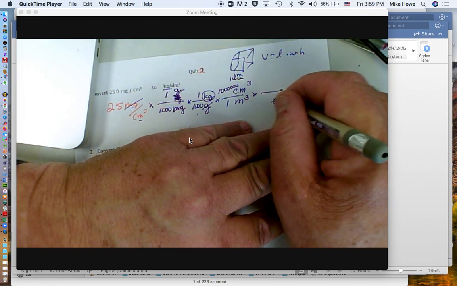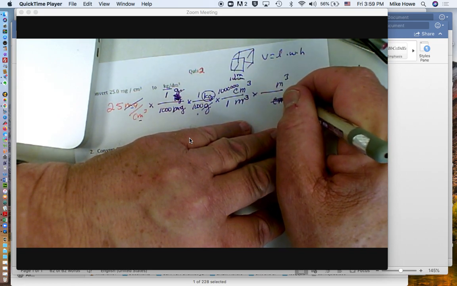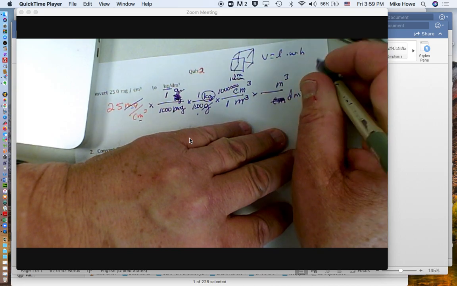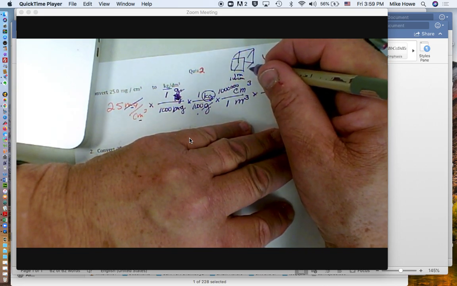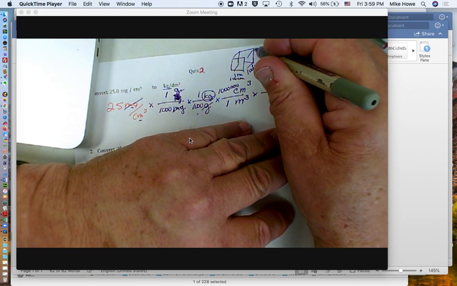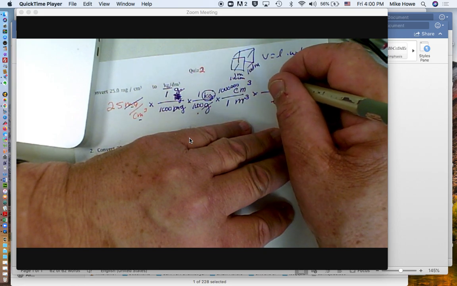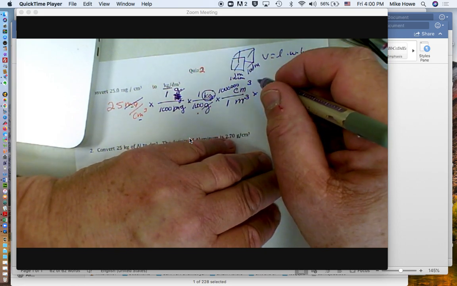Oh, we don't want to do that. I'll take it back. Since we're trying to get rid of cubic meters, we put cubic meters up here, put cubic decimeters on the bottom. Now using that same cubic meter, 1 meter is 10 decimeters, so the volume would be 10 times 10 times 10, or 1,000. So 1 cubic decimeter is 1,000 of those. So now our units would be where we want them.